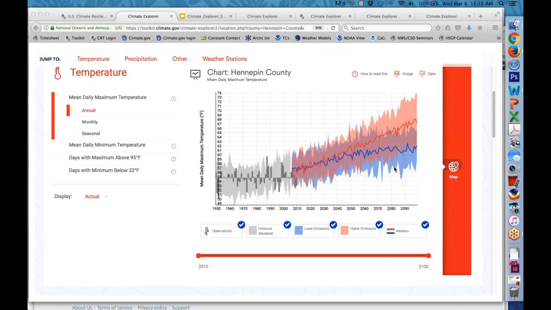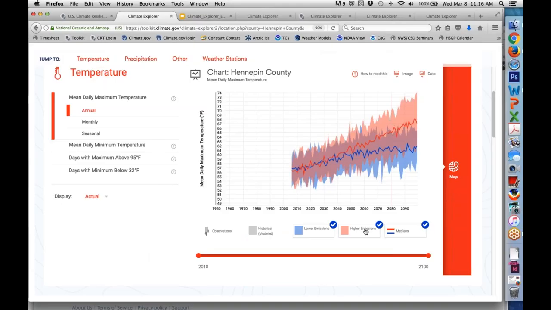Shelley is asking me to remind her of the red and blue line. Those are the medians, the middle result of the projections for each scenario. There are 20 climate models represented here, and the dark blue line represents the middle of all 20 models in each case. Same thing for the red line. So the blue line is the lower emission projection, and the red line and red envelope are the higher emission projections. Keep in mind, when I show the historical modeled, the observations are really all around within that envelope. The envelope shows us the range of variability we can expect, and it represents all the projections for each time step.